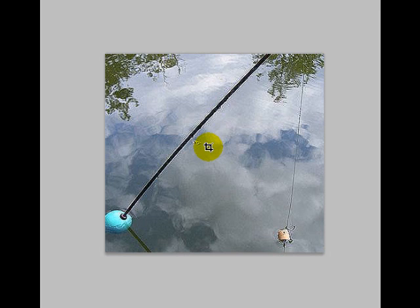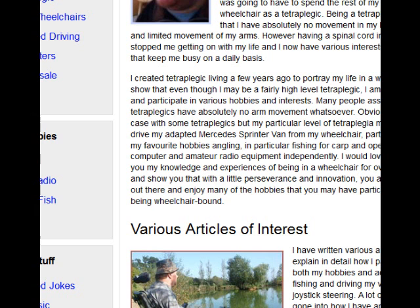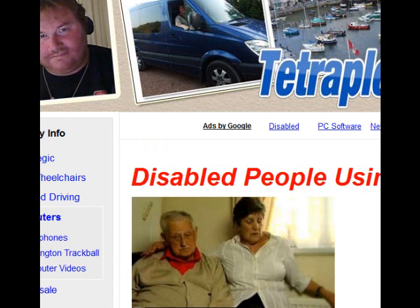Trackball. Keep forgetting the blooming name of it. TrackballWorks. That's what you need to download. Download it from my website by going to Tetraplegic Living, then going to the computer page.